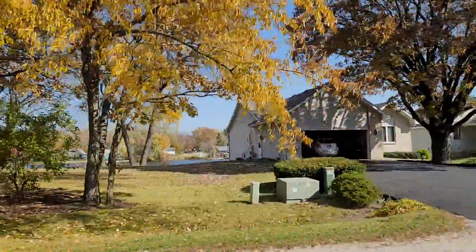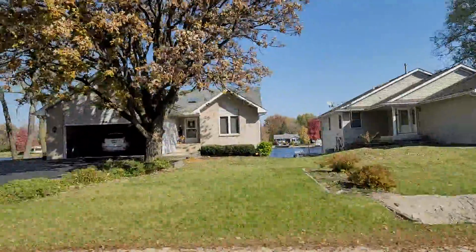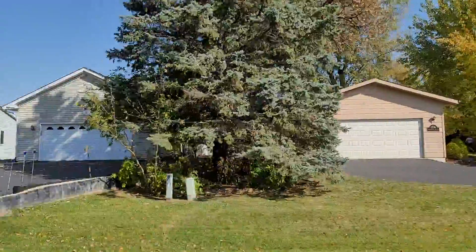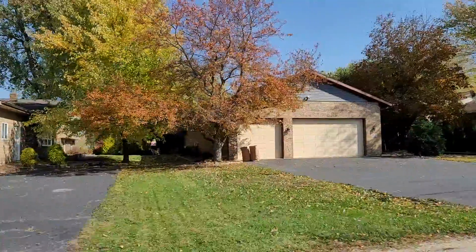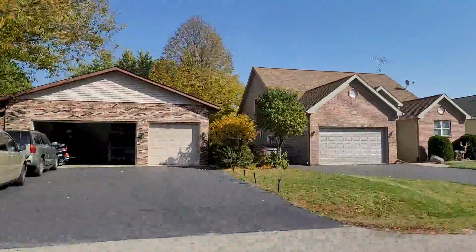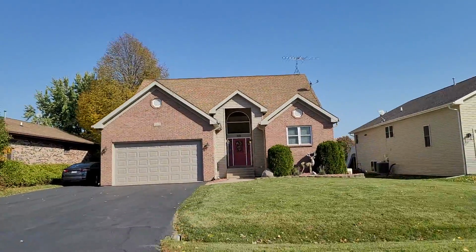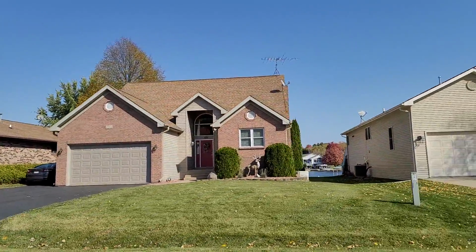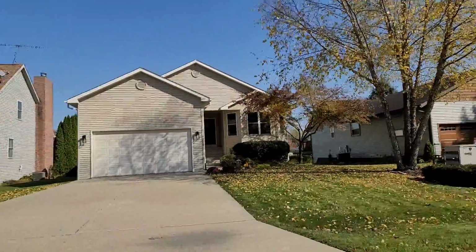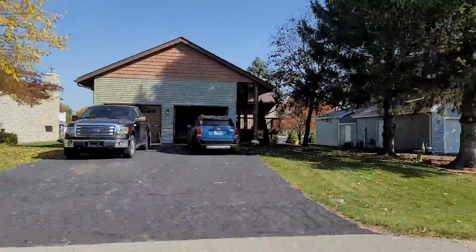So this is the newest house that's coming on the market. It's in the private listing network right now. I just took a tour of it not too long ago. And that house next to it will be coming on the market probably next year. Maybe, maybe not, but they're thinking of it. And this house is the most recent home on the lake to close. That closed for over $400,000. It's a beautiful house. Can't believe how pretty that lot is, and with the view of the lake. Not just the view, but around the lake.